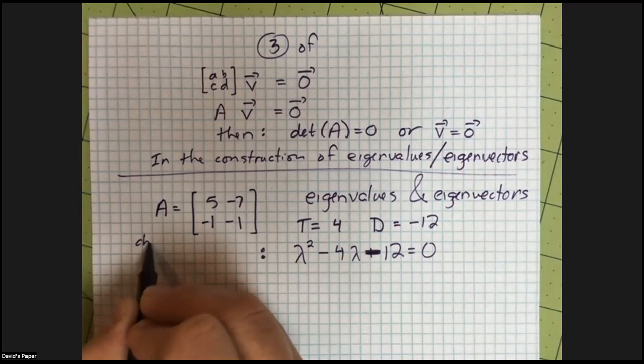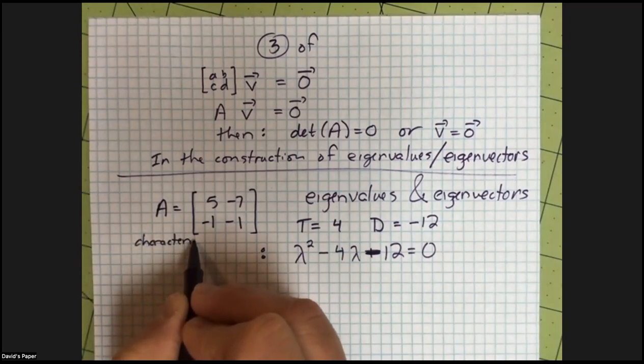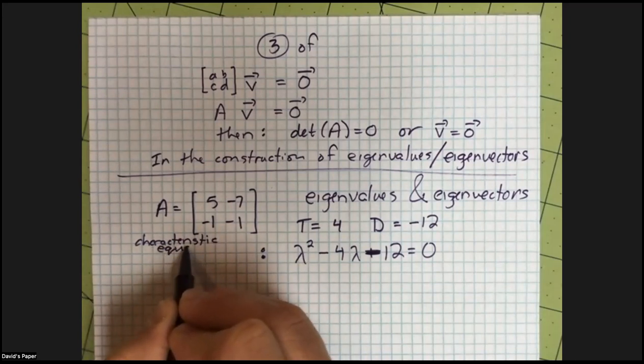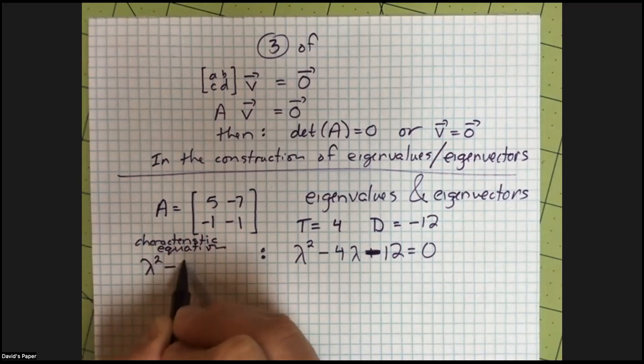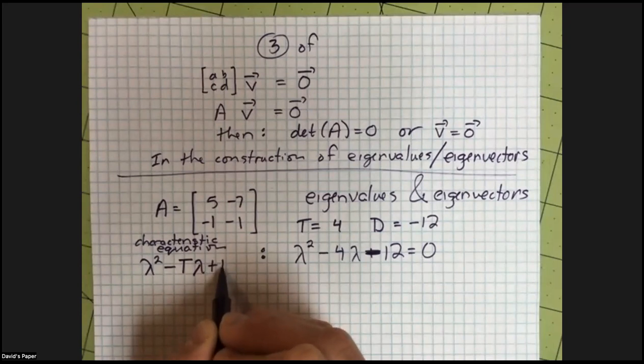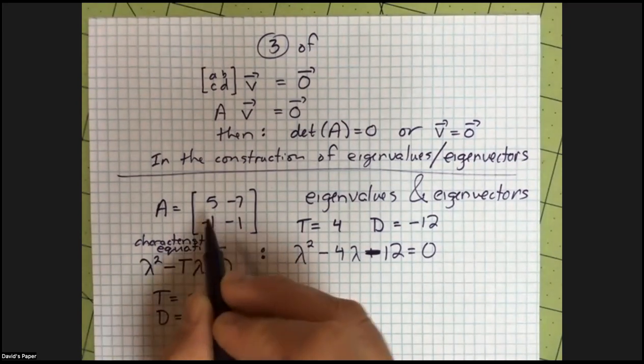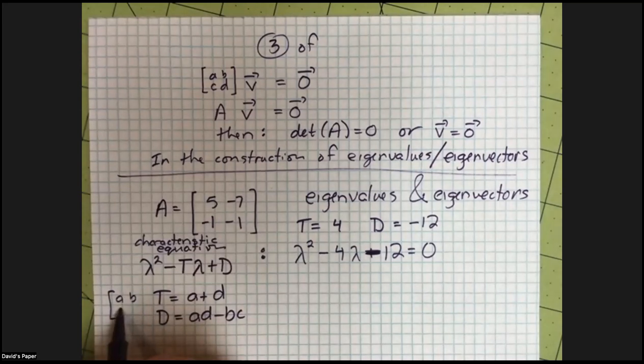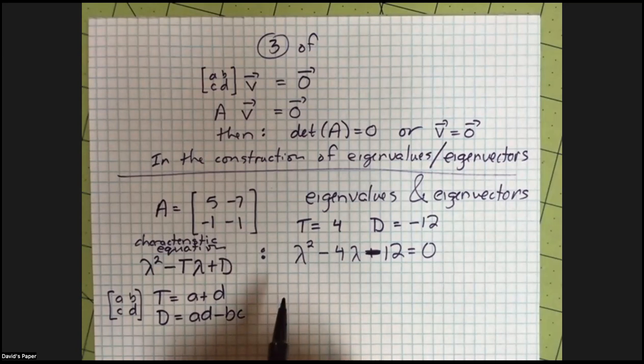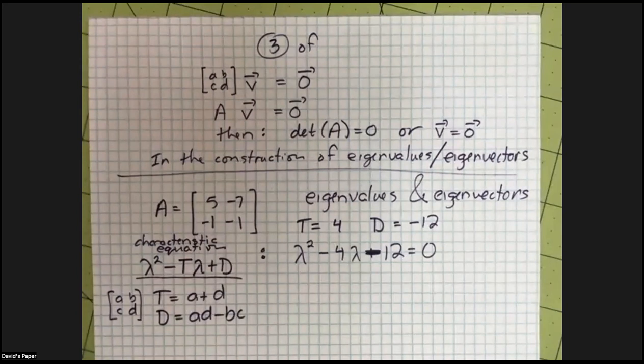Remember the characteristic equation for a 2x2 is always lambda squared minus the trace of lambda plus the determinant. The trace is the sum of the elements on the main diagonal. The determinant is AD minus BC. That's for a matrix ABCD. If I was doing larger matrices, 3x3, 4x4, and so on, trace is always the sum of the elements on the main diagonal, but the determinant's a little more complicated. But this formula works for all 2x2 matrices. And if we wanted to extend it, I could tell you the next formula. We just don't need it right now.